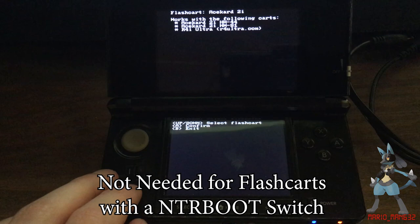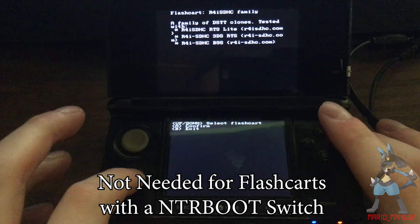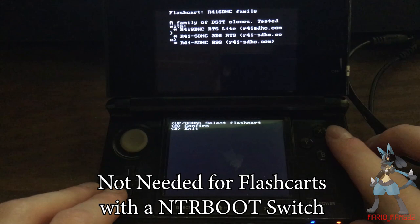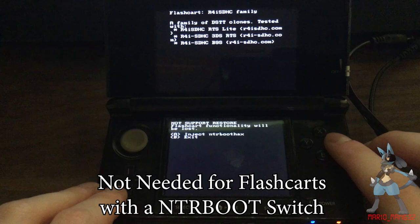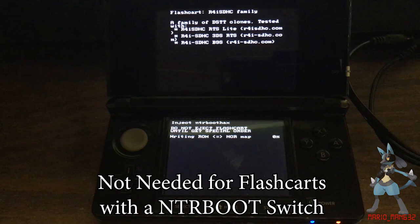Now, you'll have to use the up and down arrows of your DS to select the right card from the list. As mine is the R4i SDHC family one, for example, my card is listed right there. You just select that one and then press A to confirm. Press A to inject NTRBOOT hacks, and then press A again to install the retail version. Now this will write the NTRBOOT hacks payload to the flashcard. This may take a couple minutes, so just be patient.